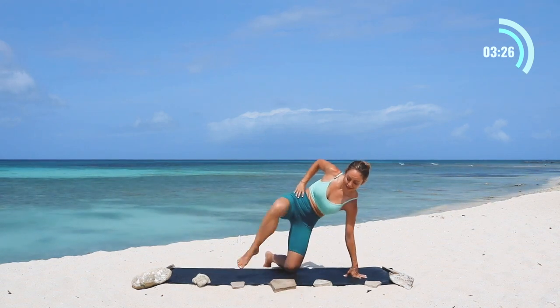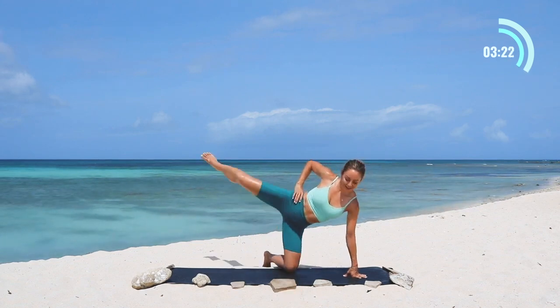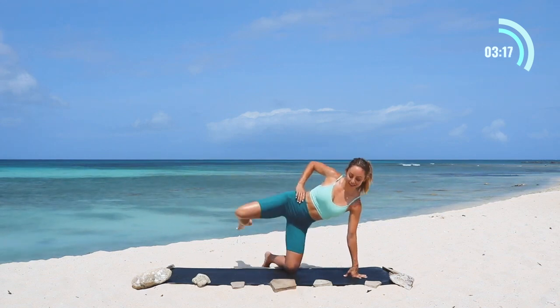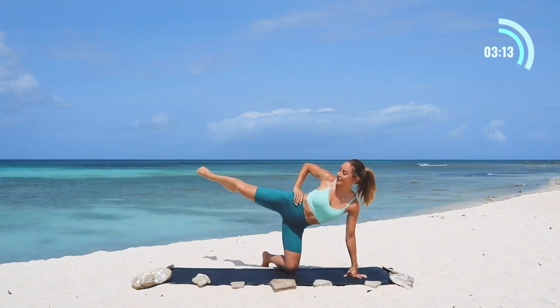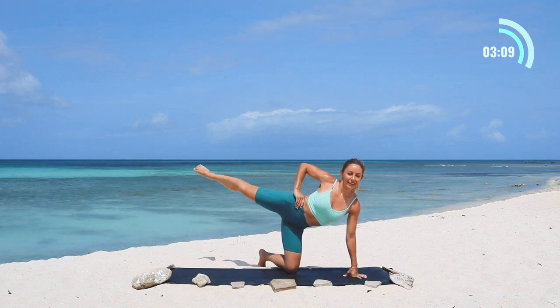Good. A few more right here. Lunge it forward and kick it side. Lunge forward, kick it side. Last one right here, and then we're gonna hold the leg out here. Here we go, little kicks, 10, 9, 8, 7, 6, 5, 4, 3, 2, 1.